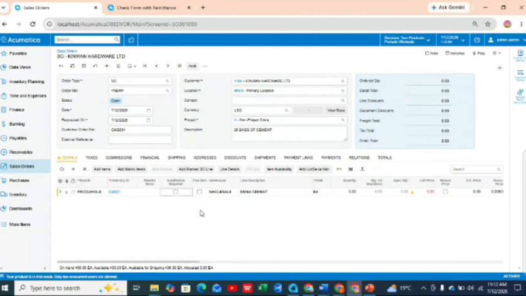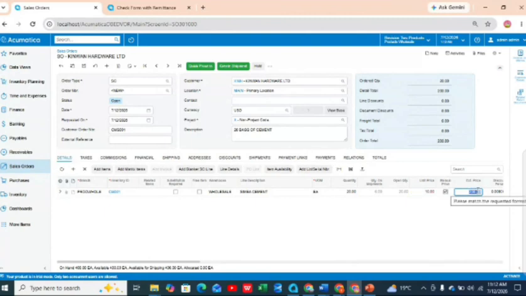You can see that the amount on hand is 400 units, but we need to sell 20 units, 20 bags of cement. So just come here and click 20. The unit price of these bags of cement you can enter manually, or you can set it up so that it automatically auto-populates here. So we can put it at $10 per bag of cement. You can see now that the extended price is $200. I will explain all these sections when we proceed, because this is just a beginner's guide.